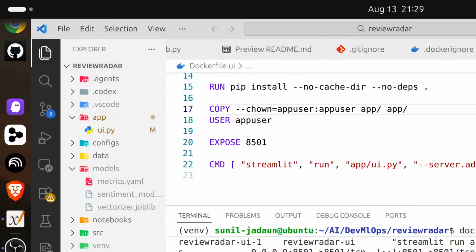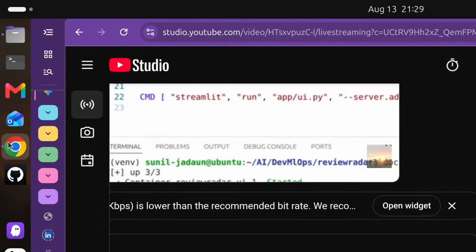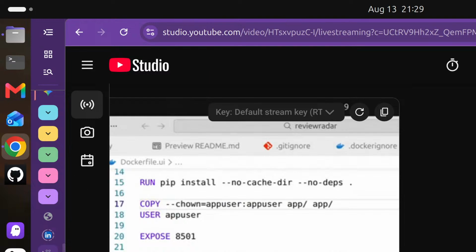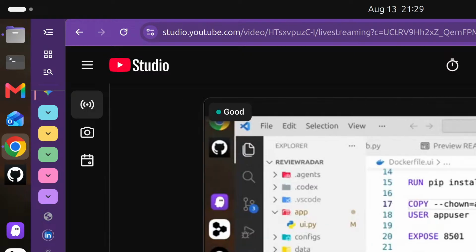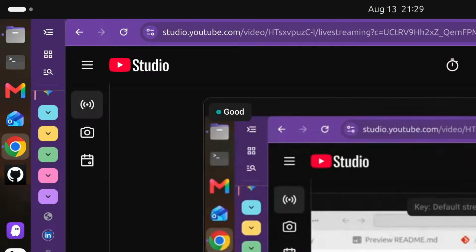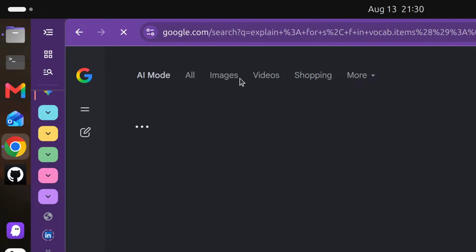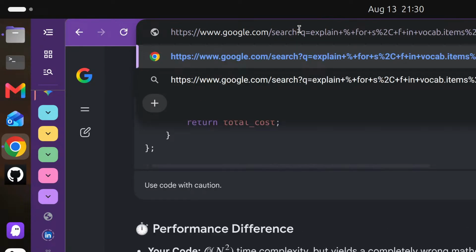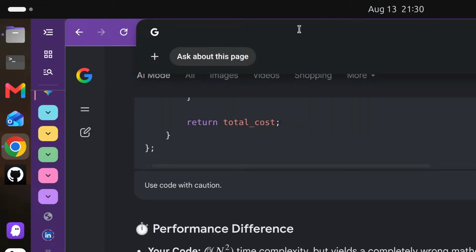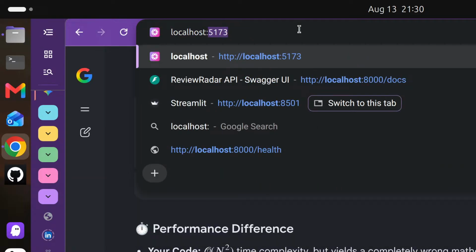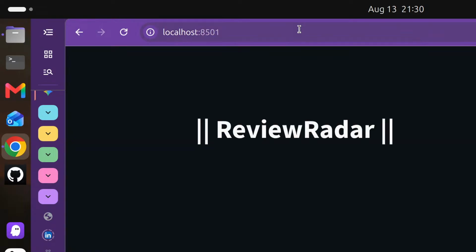So app/ui.py is working, and if I am opening this localhost 8501, then I should see my UI, right?